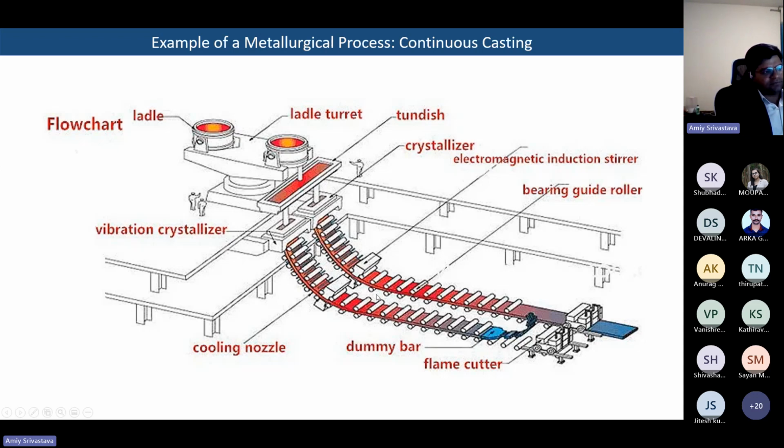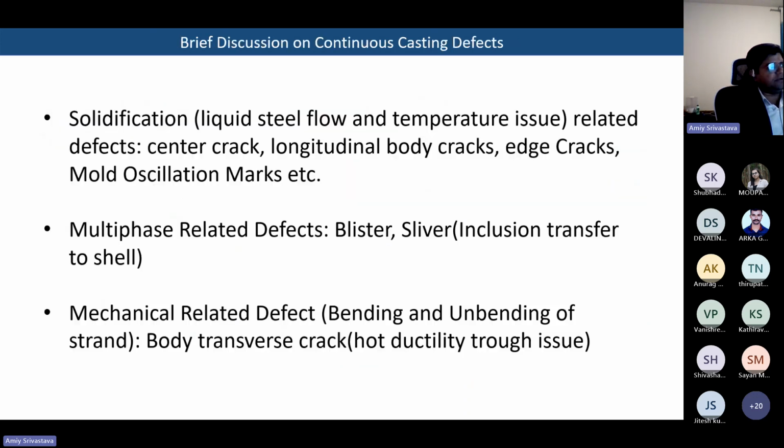It faces the bending and unbending, and after that it gets straight, and then we cut this strand based on our length requirement. Some companies have the capability of transporting billets which cannot be longer than 12 meters, so we have to cut it to 12 meters, or maybe that is the maximum length. That length is also determined by the size of the plate we are going to roll from that strand. So that is the ballpark idea of the process. I believe most of you attending this class already have an idea about this process. Now let's move on to the next slide.